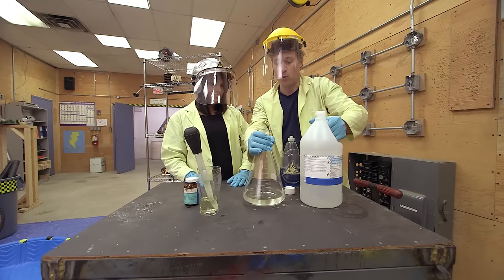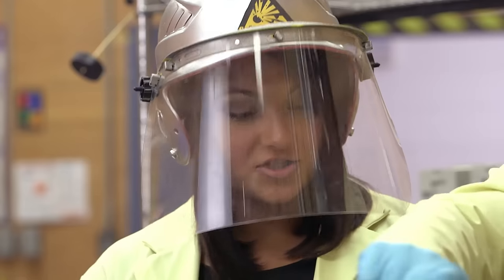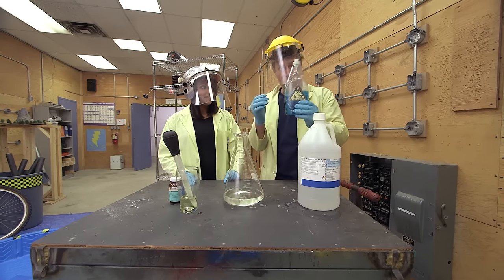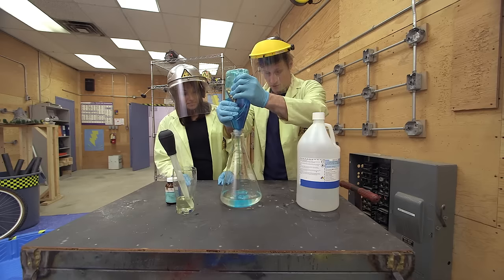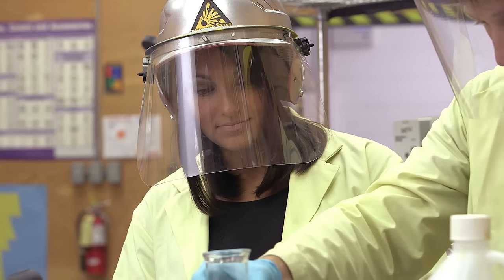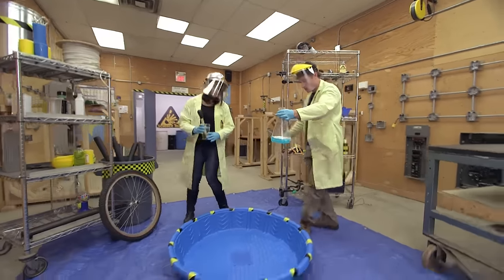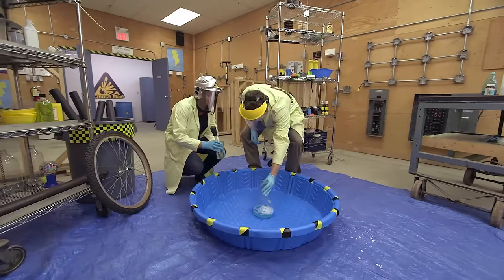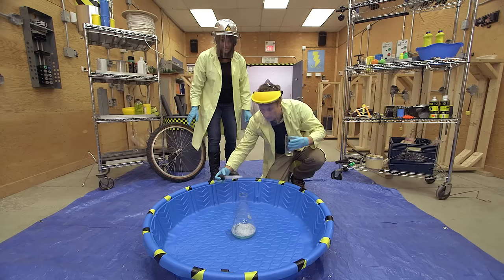The most important part of this reaction is the fact that it creates gas. Oxygen gas. Makes bubbles when you put in dish soap, right? Yep. So one big squirt of dish soap like that. Mix it up. Now we go over to the blast zone. That's plenty. All right.